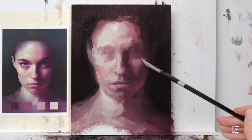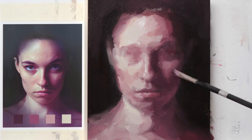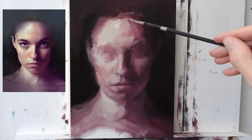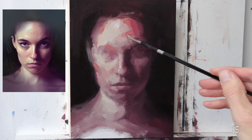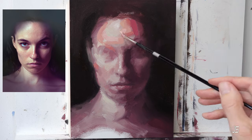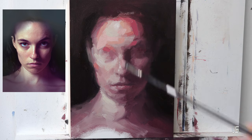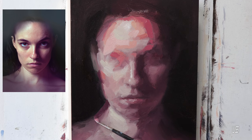Now we're on to fresh perspective. ChatGPT says to take breaks during the painting process to gain a fresh perspective. When I've been looking at a painting for four hours, I lose perspective on what I'm doing or seeing. When you take a break — even just 10 minutes, or a whole day — there is something about looking at your painting again. You will see it with fresh eyes and notice all kinds of things you wouldn't have seen if you hadn't taken that break.